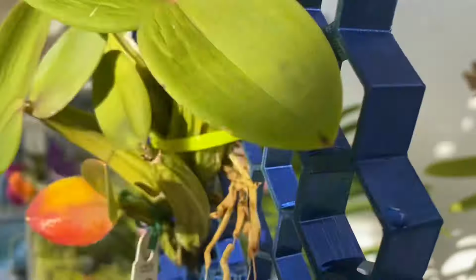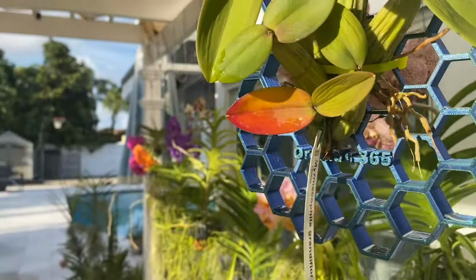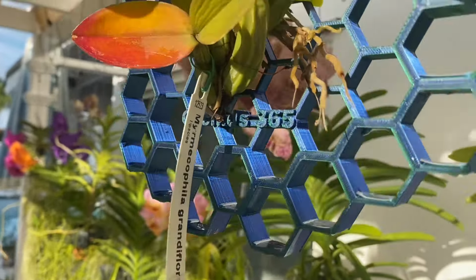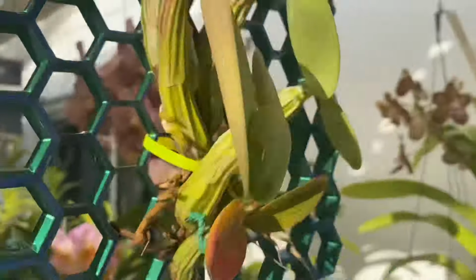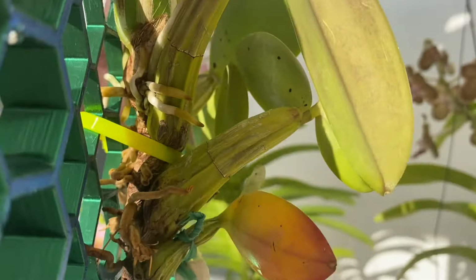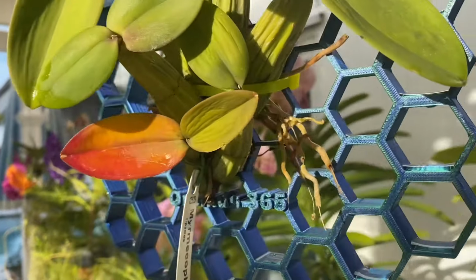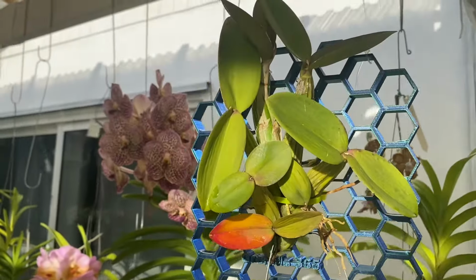So I love it. I have a little leaf that is turning red, and I don't know if it's because the sun hits her, but she's supposed to get a lot of sun. Those pseudobulbs look like they are a little bit thirsty, except for this new one back here. They look like they're a little thirsty, but the roots look like they're coming in. So shall I put some moss on there? I mean, I water her every day.